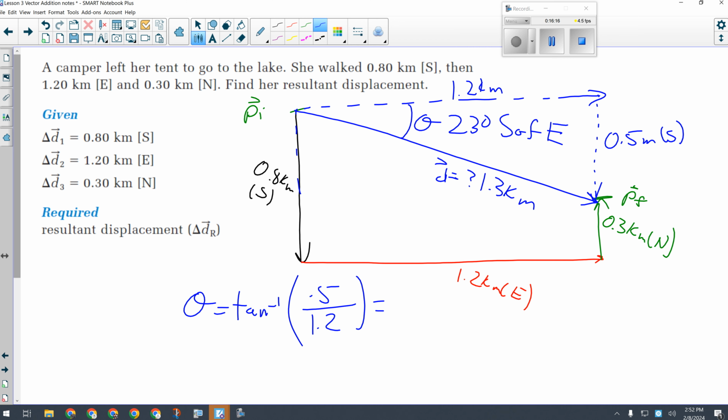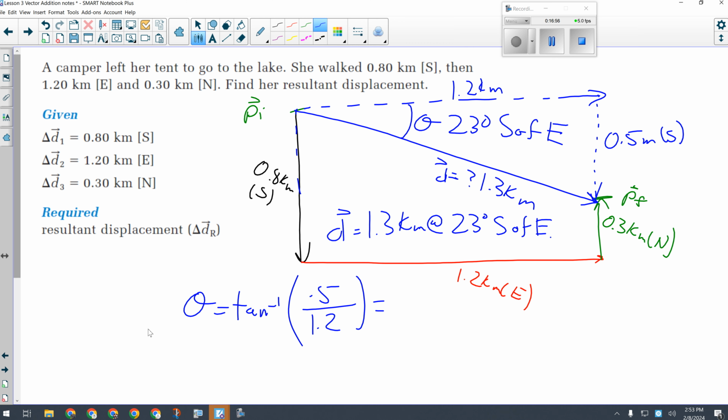Okay, if you got 67 degrees east of south, you're okay. All right. So we would have two significant digits here. So our final answer would be that the person's overall displacement is 1.3 kilometers at 23 degrees south of east. As an aside, your calculator does need to be in degree mode for physics. Okay, if you're going back and forth between math and physics, you're going to be switching it between radians and degrees a lot more than likely.